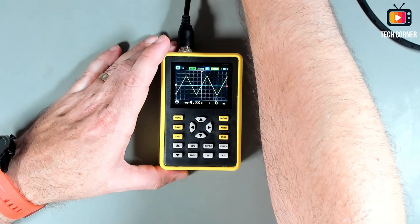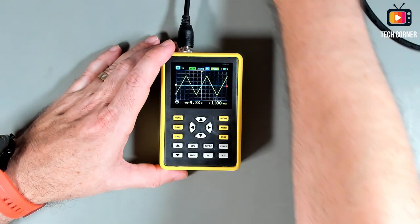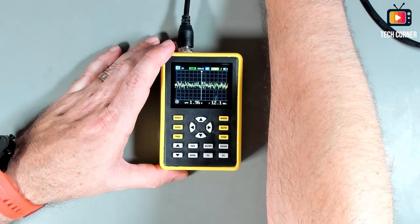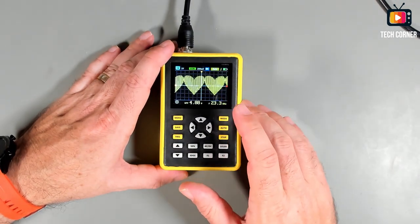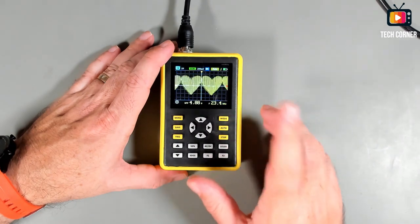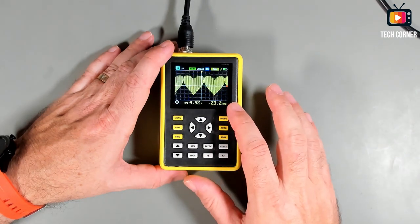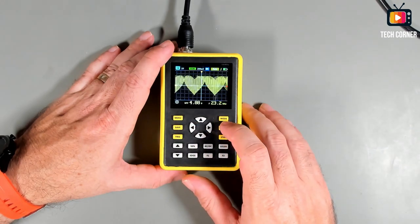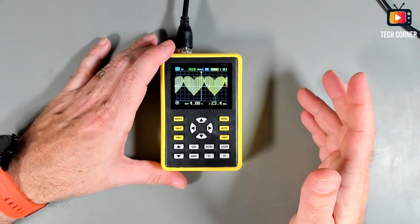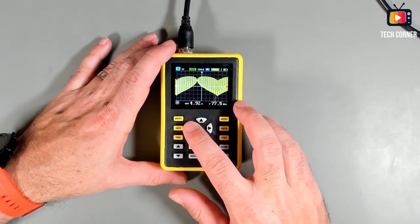Okay, let's try something else. I have here a triangle wave, 1 megahertz. Seems okay also. And some noise. Okay, so this one is an arbitrary waveform that is provided by my function generator. It's a heart, and yeah, it was a little bit tedious to display the figure, but you can see it can refresh quickly enough to be able to display this figure.